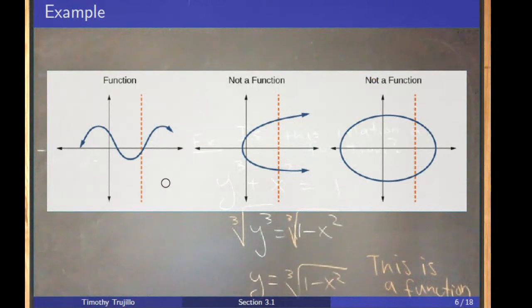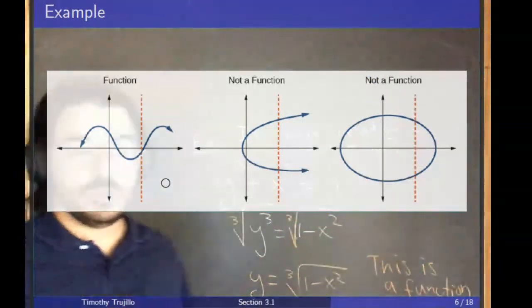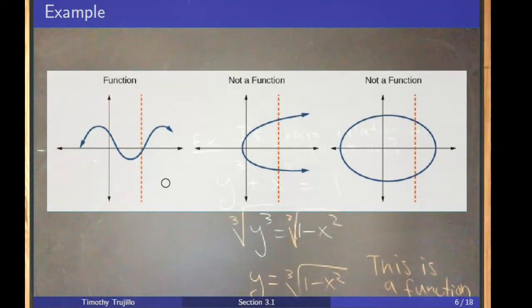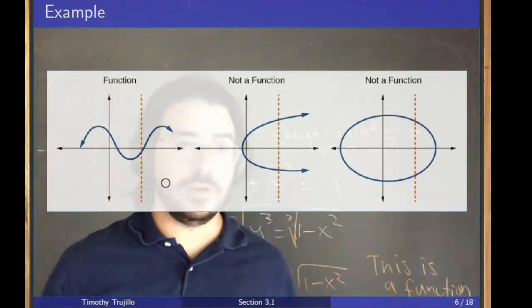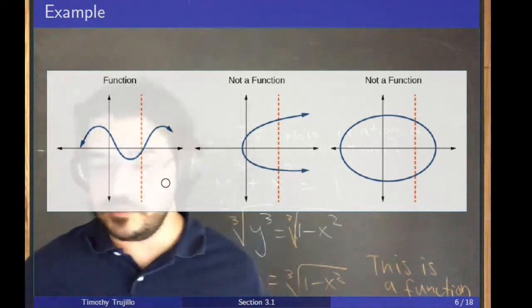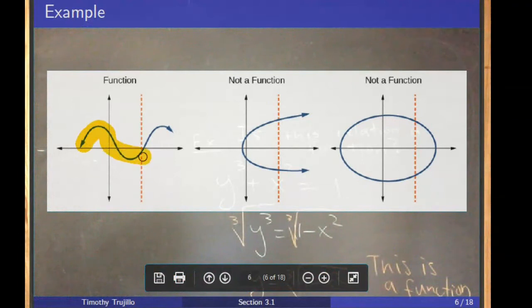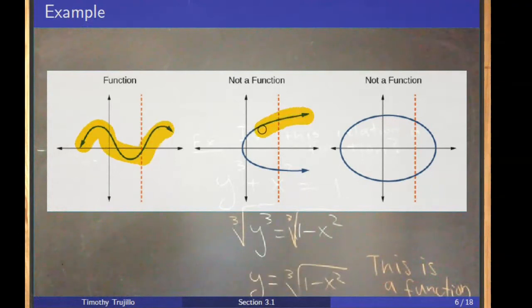What you're seeing here are 3 different curves in the plane, and the curves are given in blue. Remember that these are relations, and the reason is that all of those points in blue are described by ordered pairs, and we can collect together all of the infinitely many ordered pairs you're seeing there. This first one is this wavy blue line here. The second one is this parabola-looking shape that's been turned sideways. And the third one is this oval that you're seeing here in the XY plane.